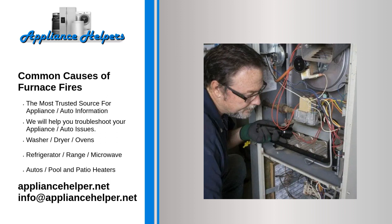Flame rollout is a very dangerous event that can occur during a furnace fire. It's best described as fire coming out of the furnace. When flammable gases build up inside the furnace, their presence starves the flames of oxygen. As the fire seeks more fuel, it escapes the combustion chamber and rolls flames over nearby materials. Discoloration and singeing on the chamber's exterior are sure signs of a flame rollout.